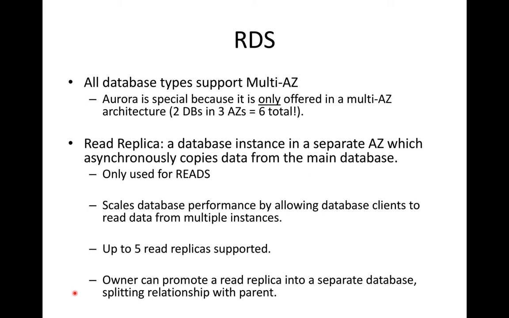In cases where read replicas are supported, you can create up to 5 different read replicas, and you also have the ability to promote a read replica into a separate database. So you can basically split a read replica instance off from the parent, creating a separate database that starts off at least as a clone of the parent database.